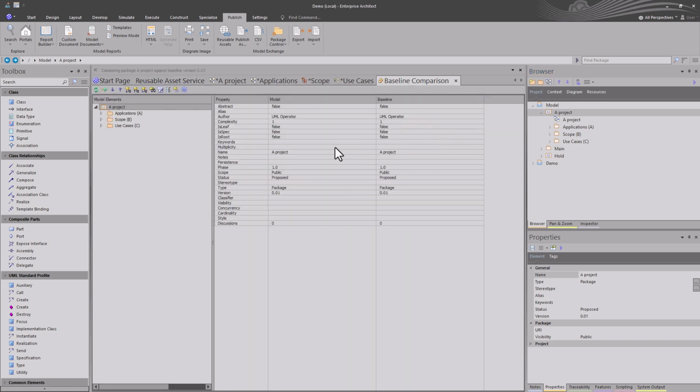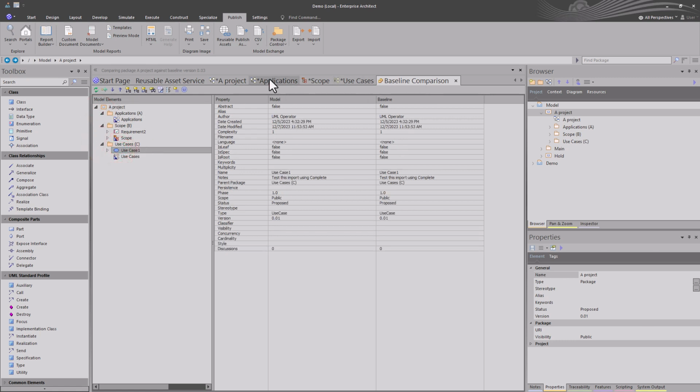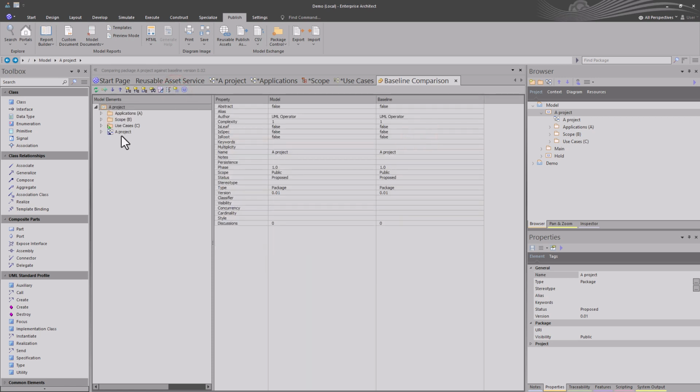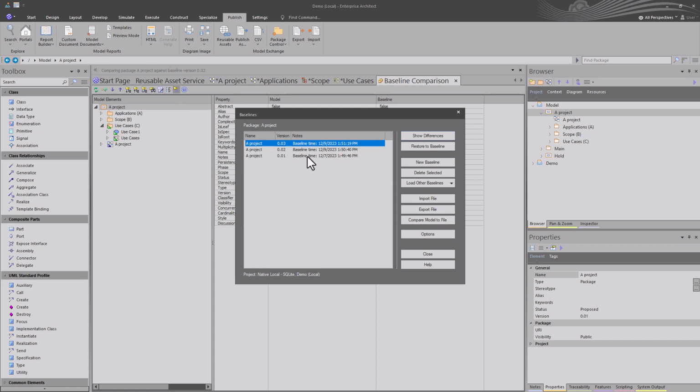We're going to show differences, and you can see in this particular case, there's been some changes to the application owners between version 0.3 and version 0.2. It has continued to progress up to this point and has not been versioned yet, it hasn't been baselined yet within this Sparx repository, and we're going to do that right now.